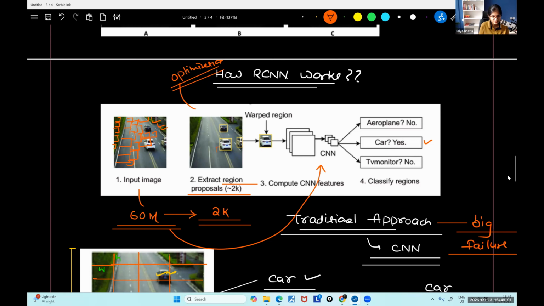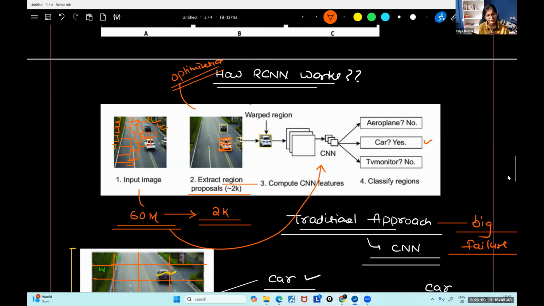Now it might be the case that somewhere this is also, this is also, and this complete one is also a portion of a car based region proposal. But out of these 2000, we want only that specific image as a car where the proper bounding box is there. Do you guys agree with me? Are you getting my point? There might be images where just this portion is coming up, only this portion, or this portion. There can be an image where the complete image is coming up. What we are looking for is the complete image. That is another thing which we have to take care of.